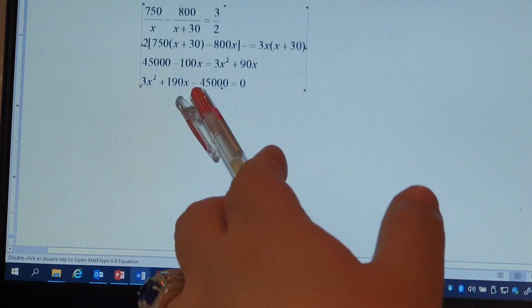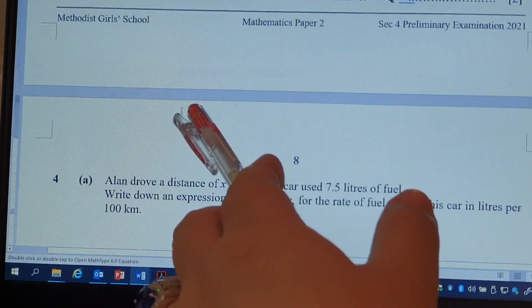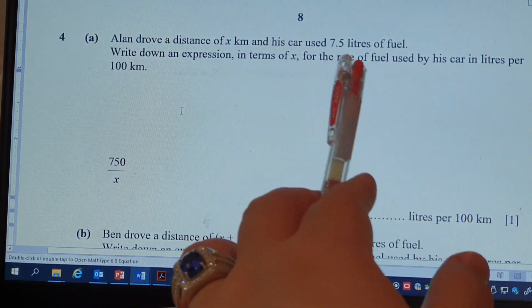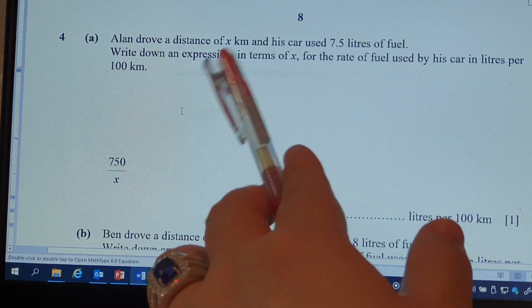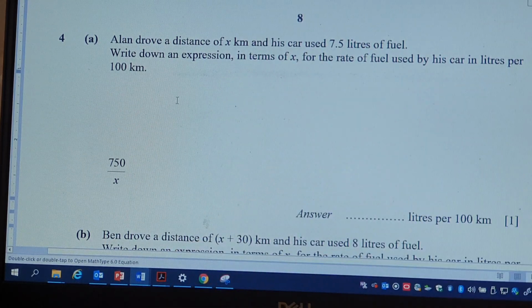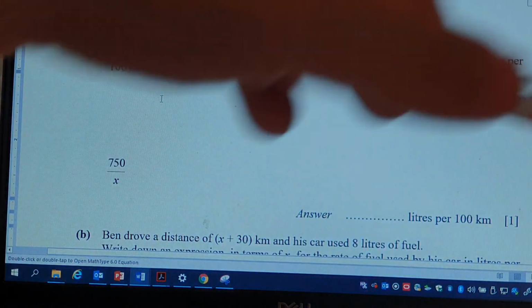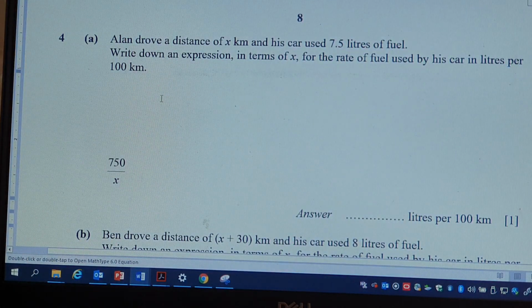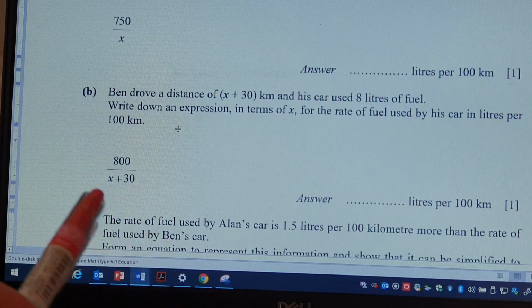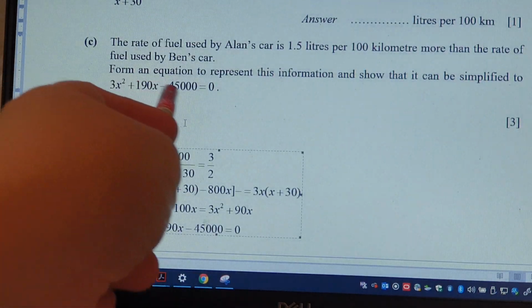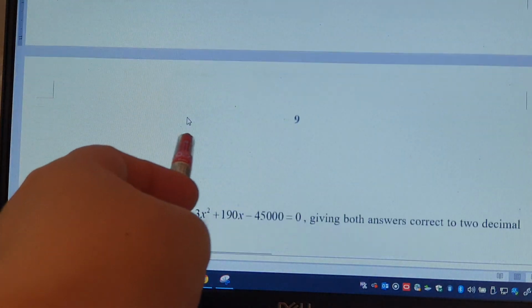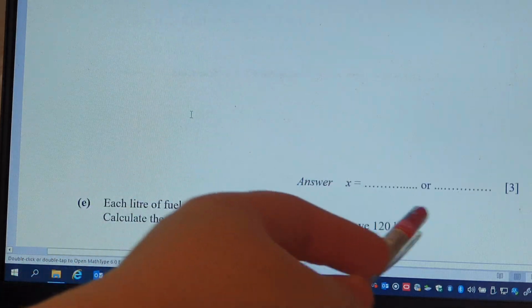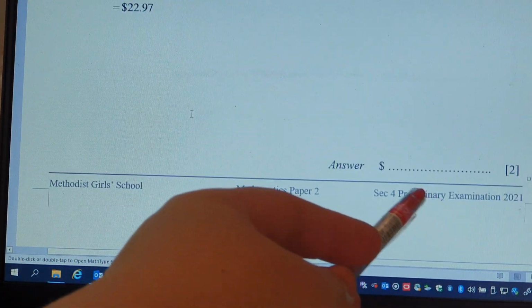Now, this kind of question can come in many forms. It can come in this kind, it can come in the DST kind, it can come in Pythagoras theorem, it can come in geometry like area of triangle or whatever, okay? So you just read the question carefully. If you cannot do it, don't leave blanks. At least you do from here the next part, and then you can get at least 3, 4, 5 marks. You see, don't get 0.